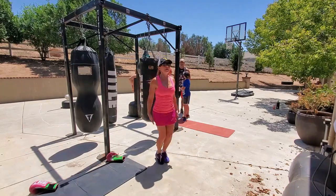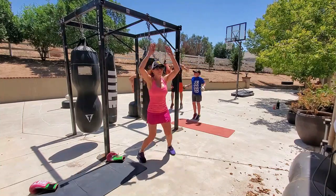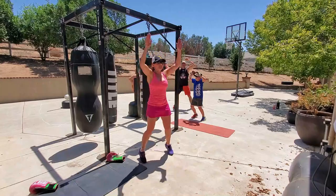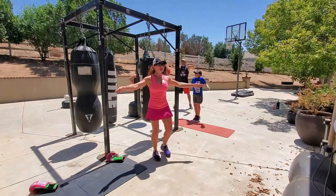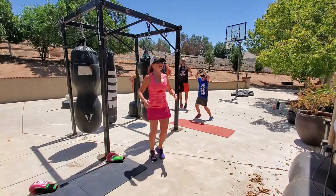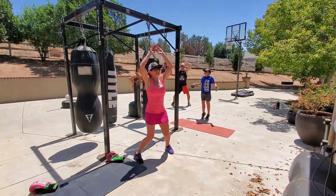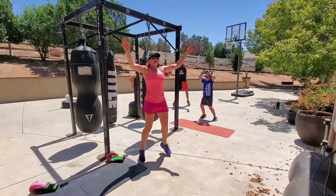Let's go. Some jumping jacks right here, full range of motion. If you cannot jump, if you cannot do high intensity, you can just step to the side, but I want a big range of motion. Because we're not doing jumping jacks like this. That's not a jumping jack. I'm not sure what it is, but it's not a jack. So let's do it. Light on your feet.